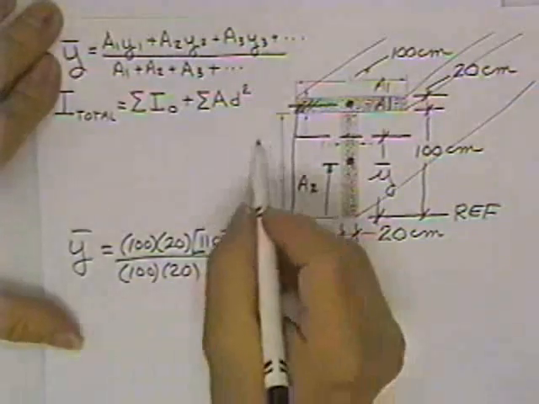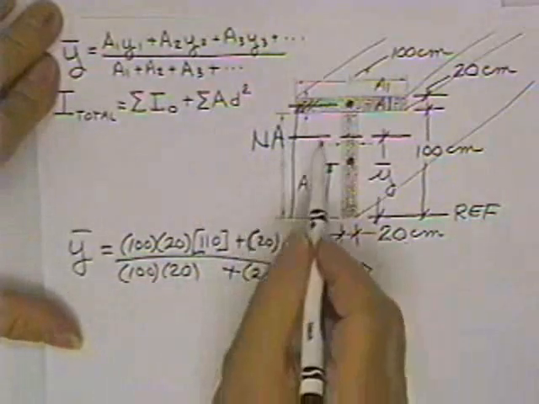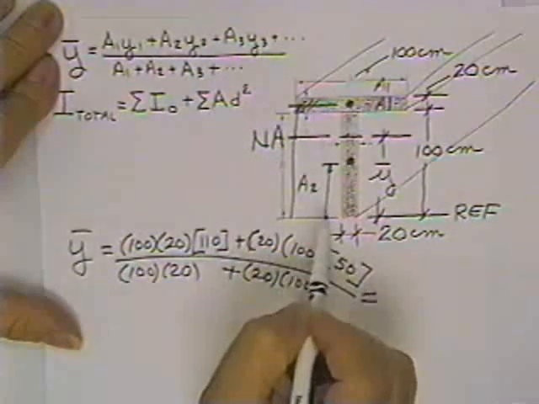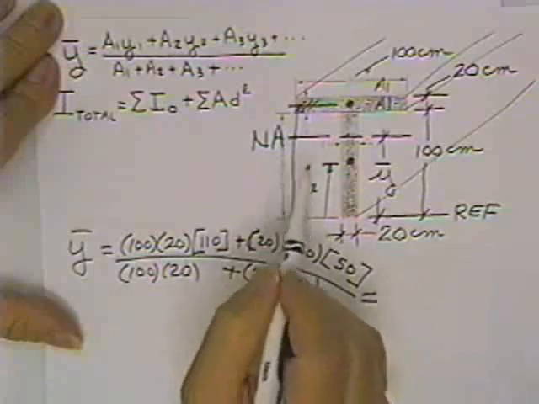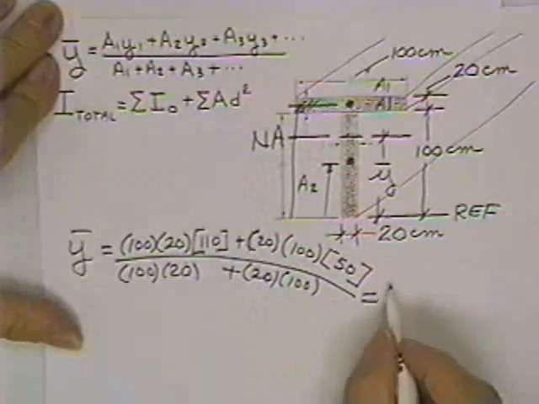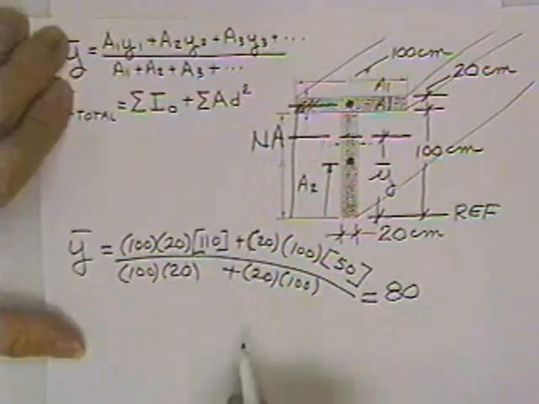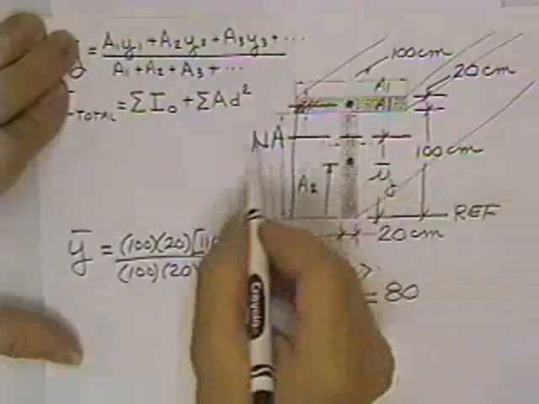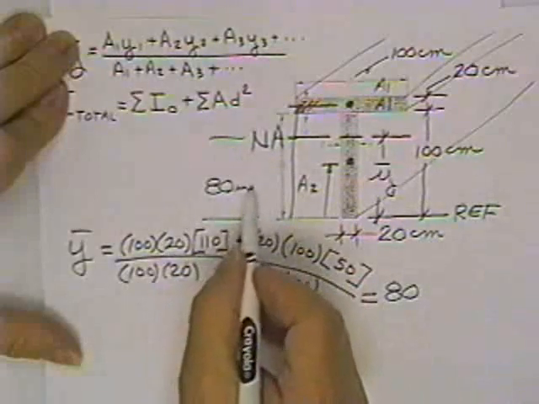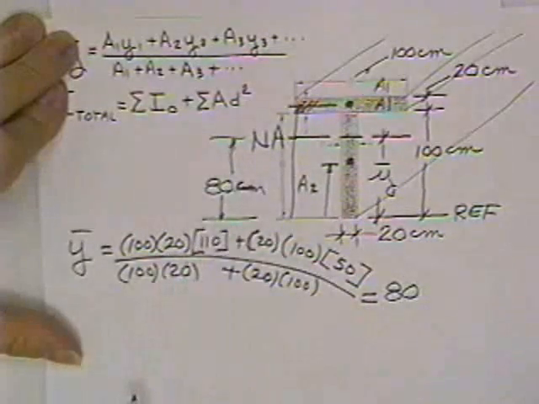While you're calculating that, I'm going to put neutral axis here. That is the neutral axis. Everything above that point will go into compression when it's bent. Everything below that point will go into tension, unless the moment is in the other direction, in which case those would be reversed. 80. Oh, you're kidding. 80? Right on the money? Amazing. Alright, now then, so this neutral axis is 80 centimeters off of the reference axis up in the air.